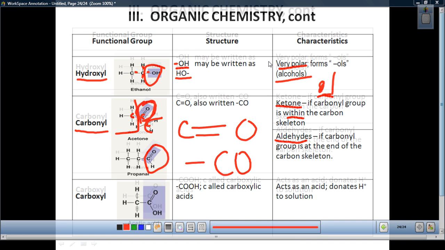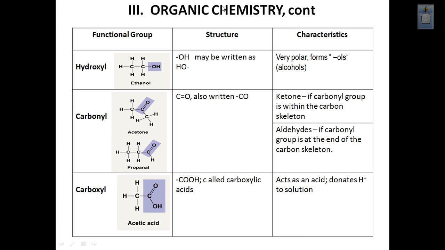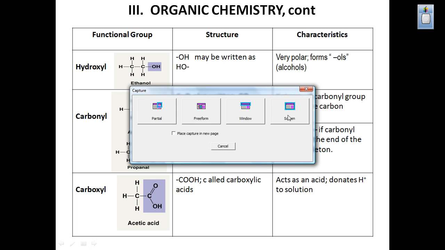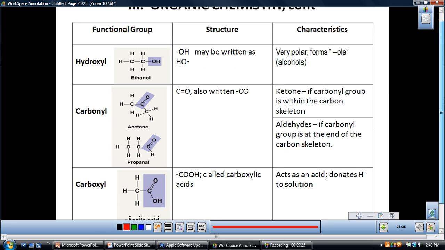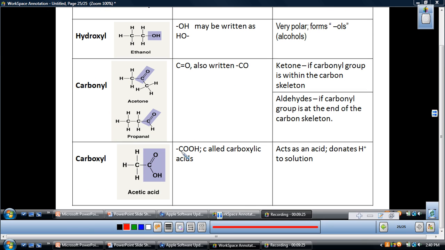There's quite a few of these little functional groups that give things different properties. The third one is known as carboxyl. This is one of my favorites because it sounds like a box car, like a train. But if you look at this, it looks like chew, C-H-O-O. So it's kind of like choo, choo, chugga, chugga, chugga, chugga. Get it? Because it's a box car. So it's a chew group.